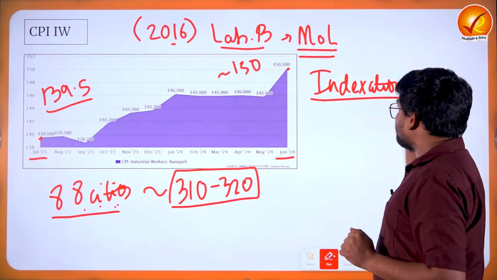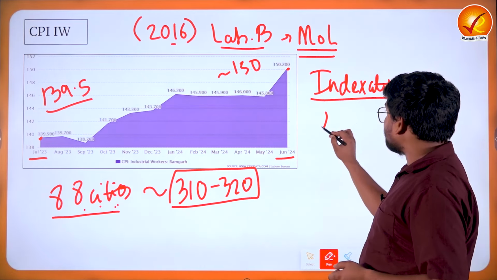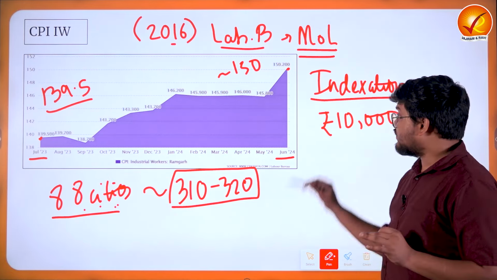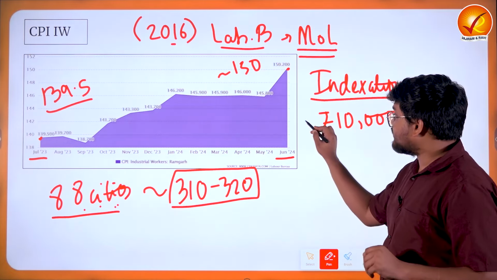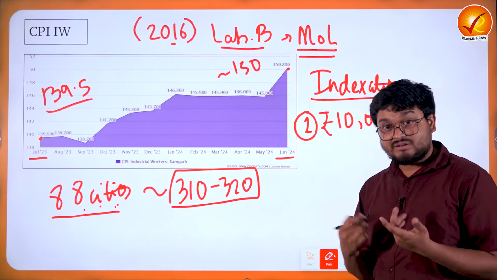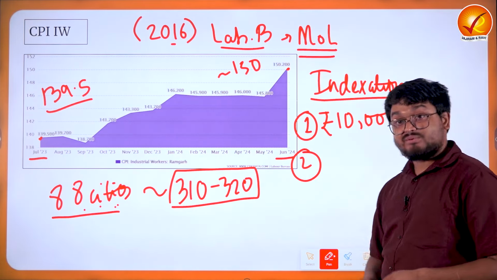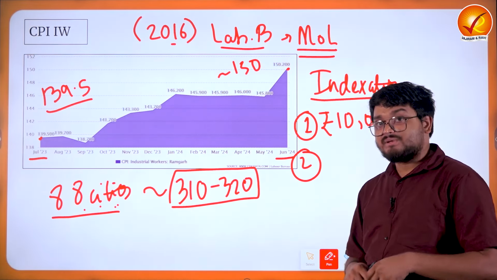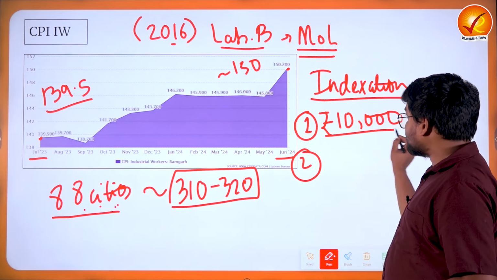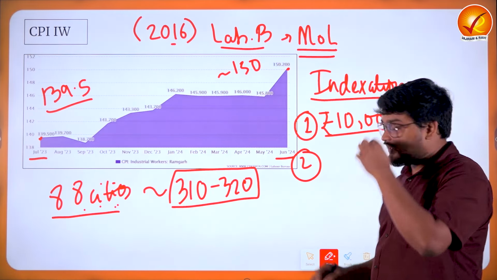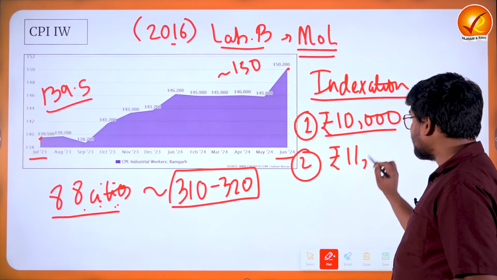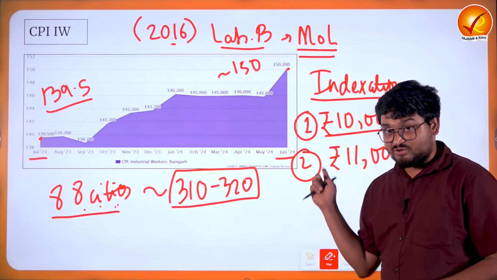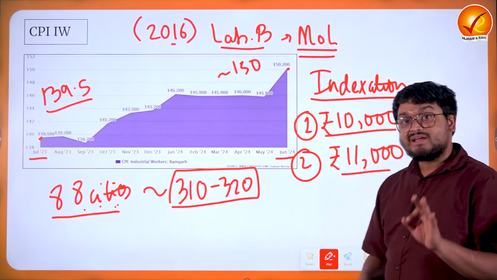Now, what is indexation? For example, say a person is earning 10,000 rupees per month, right? And over one full year, that person has earned 10,000 rupees. In the next year, the person went to his employer and asked for some raise. For example, the employer said, okay, I will be giving you a 10% raise. How much is 10% of 10,000? The total wage will come out to around 11,000. So the next year, the worker is very happy that 1,000 rupees has been added. Right now, he is getting 11,000.